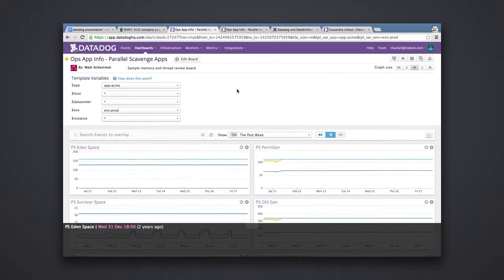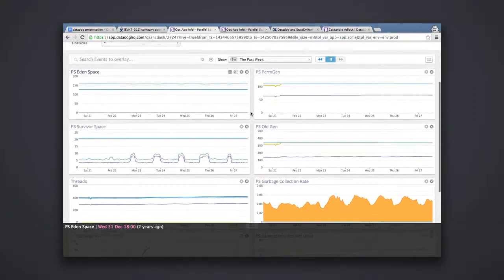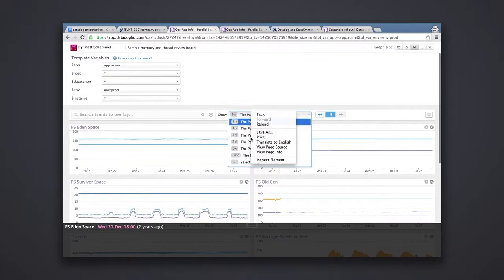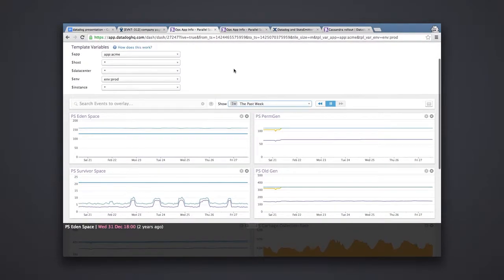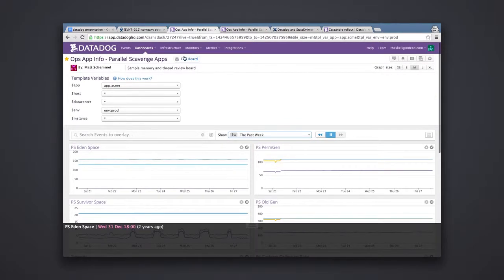You don't have to do anything. Every application by default in common code should be emitting these GC log events and also emitting those into DataDog. So your new application will work in a template dashboard like this where you get for free some garbage stats and other stuff like that.